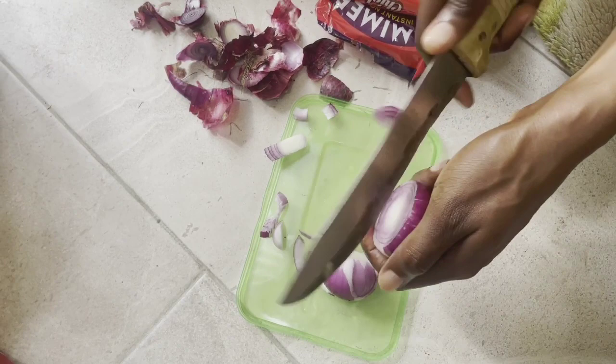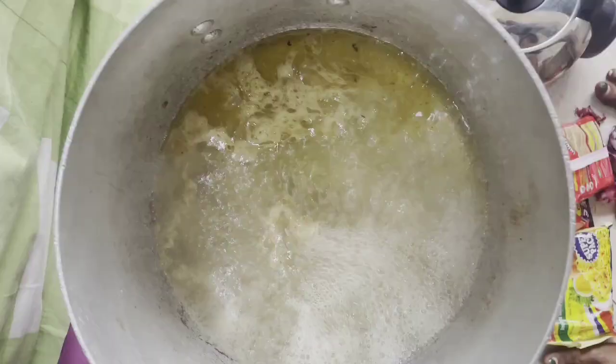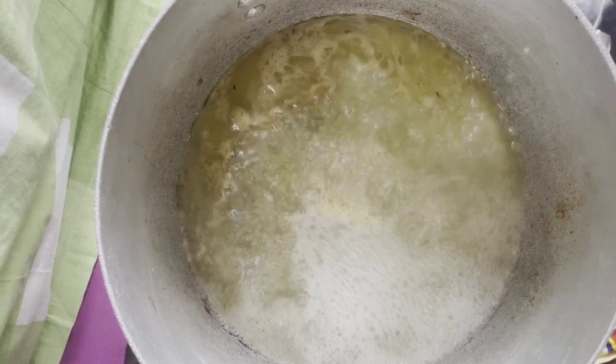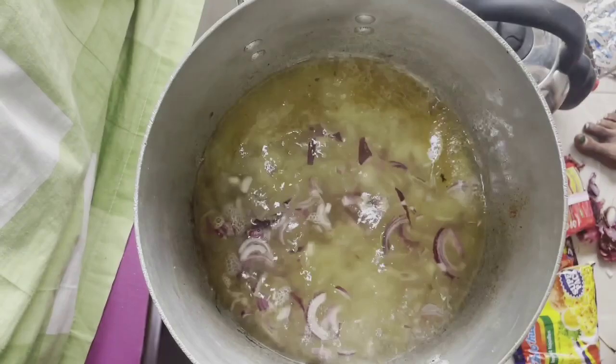Anyway, I have to be super careful so that it won't fall on the floor. It's okay, my vlog is important. Okay guys, so this is just groundnut oil, water. I just want to start cooking the indomie right now. So this is my onion, my sliced onion. We add it in the pot.